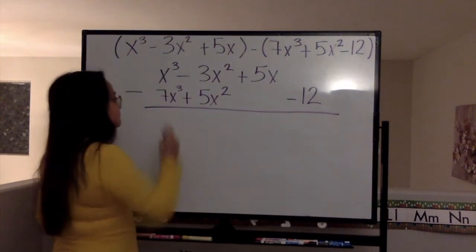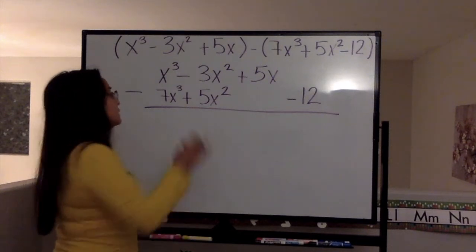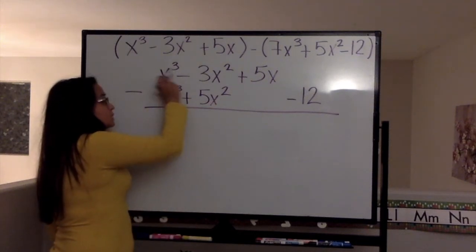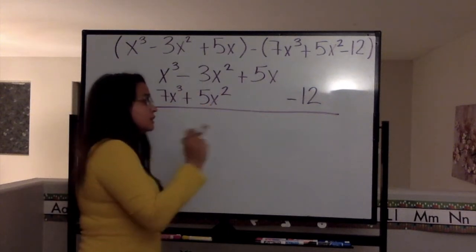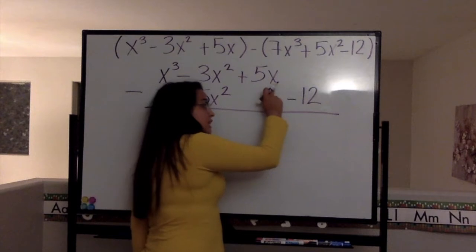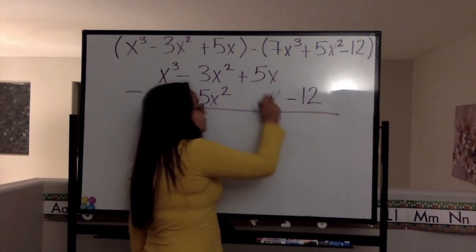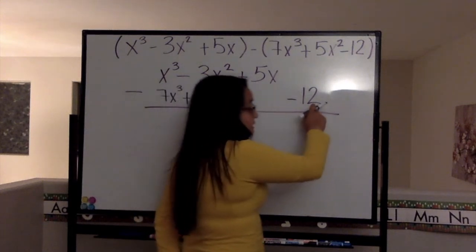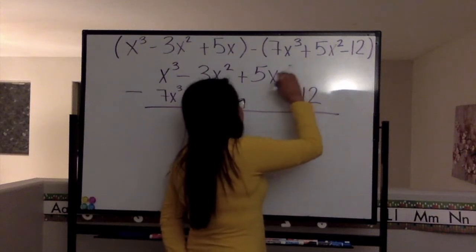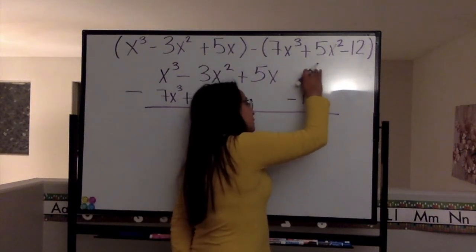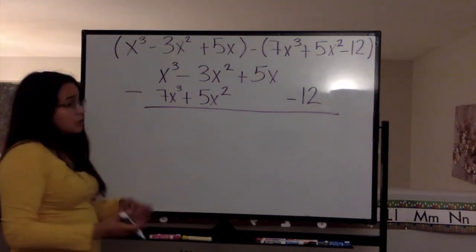Why? Okay, like I said, we're going to be aligning like terms. So we have x cubed here, x cubed here, x squared here, x squared here. We have just x here, but there is no term in the second equation that has just an x, so we just leave it blank. And in the second equation, we just have a number. We don't have that in the first equation, so again, it's blank up here. Okay? Everything has its place. Now we're going to work through it.